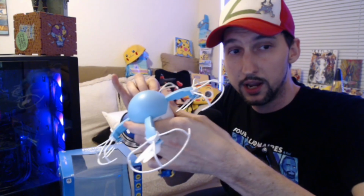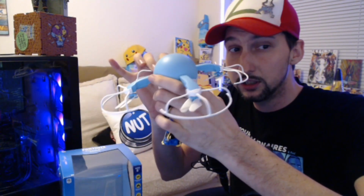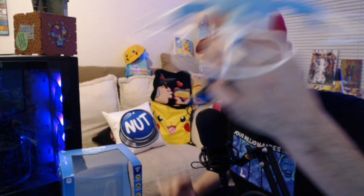One of these came off, which is fine because if one of these got hit hard enough to fall off, that means that I wouldn't have wanted whatever happened to have happened to the blades while the blades were spinning, and to the motor. And a good rule of safety here is to not be adjusting these while it's on. And if you do that, the controller better be out of reach, out of someone's touch, because if this were to turn on while it's in my hand, bad news bears. I'm taking my own risk. Not a big deal for me. So safety wise, make sure it's off before you edit it.